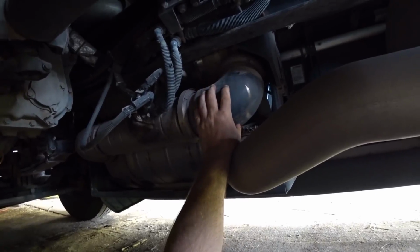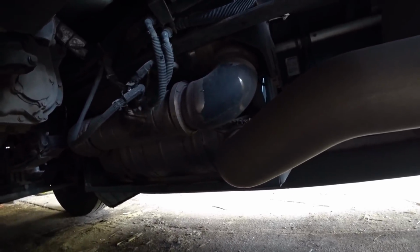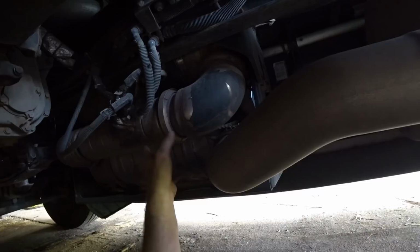Basically, this is a DEF system right here. This is the whole muffler system and everything else. This is where stuff is sprayed in there, and what that is supposed to do is spray in there and burn up all the particles and stuff in the exhaust to make the exhaust run cleaner.